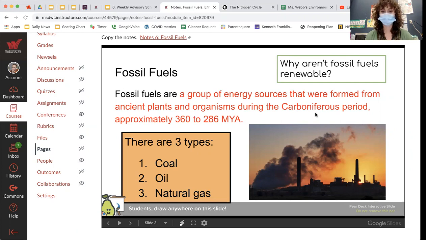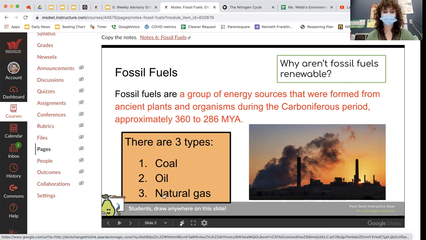And we actually call it that because fossil fuels are mostly carbon. And in this period in Earth's history, hundreds of millions of years ago, there was tons of carbon in the living things that covered the Earth. And there still is carbon in living things. Carbon is a huge part of us. We're going to learn that in Module 10, but the Carboniferous period was named that because of all the carbon we now have in fossil fuels. So there's three types of fossil fuels: coal, oil, and natural gas. Solid, liquid, and gas.